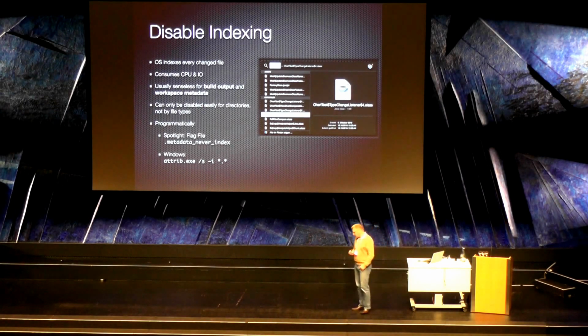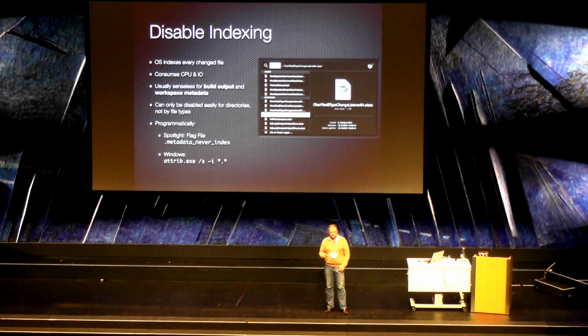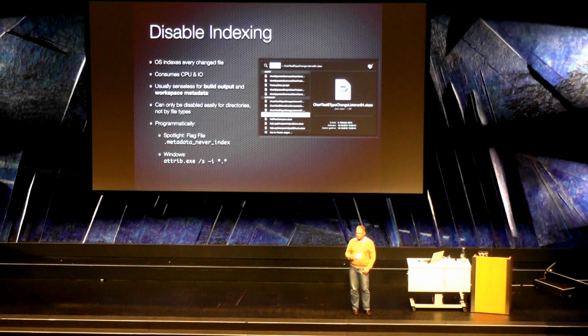In Mac OS X, there's a hidden feature that you can create a tag file, metadata never index. If you put this file on the top of your output directory, the indexer just skips that. But when you remove the build directory and recreate that, you have to also recreate this small little file again. And it's also operating system dependent. On Windows, there's another mechanism. You can set an attribute on directory, and on Linux, I don't know.